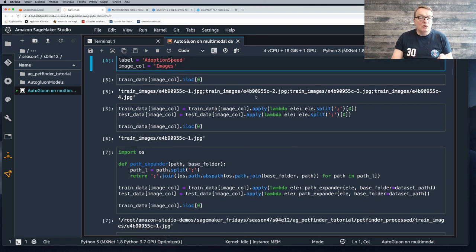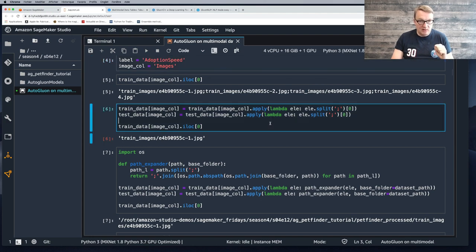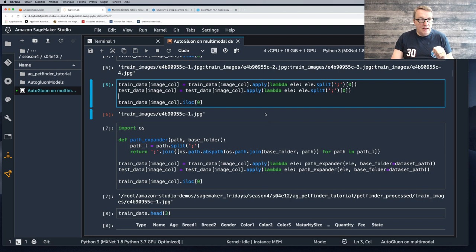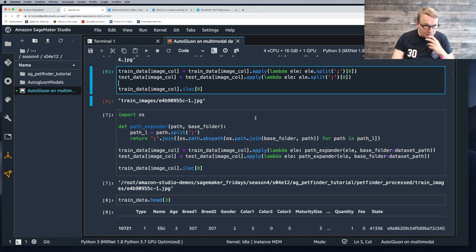We split the images column and we keep only the first image. And you could argue, why are we doing this? We're wasting data, and how do we know it's the best image to keep? That's a really fair point. Maybe we could add multiple columns with different images, or maybe we could duplicate the samples as many times as we have different images. I don't know. Food for thought, I really didn't consider this much.